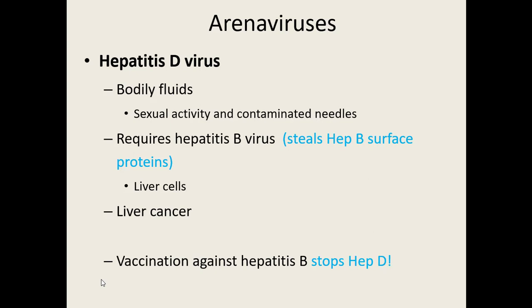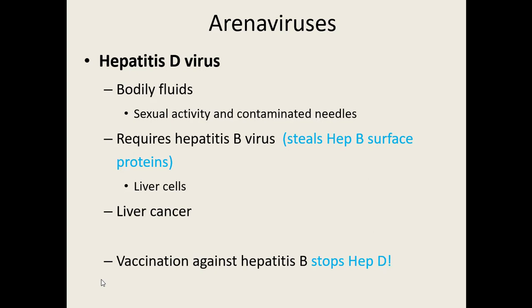liver cells. Now, if you have hepatitis D and it can get into the liver cells because you also have hepatitis B, it does play a role in triggering liver cancer, but it is a severe inflammation of the liver. So a lot of times when you have a hepatitis D infection with your hepatitis B infection, it usually causes permanent liver damage.